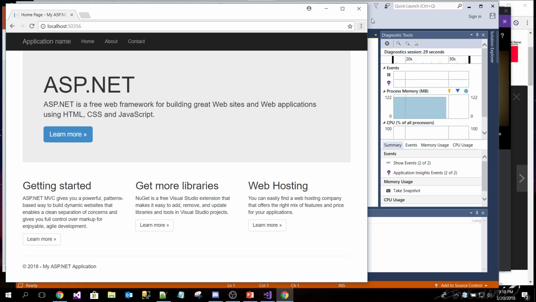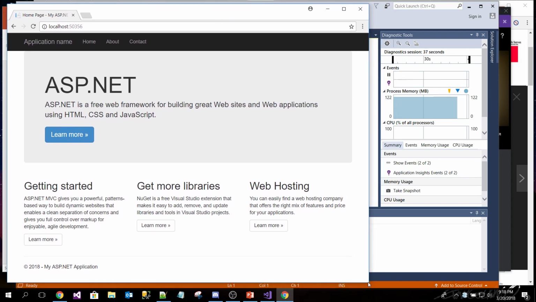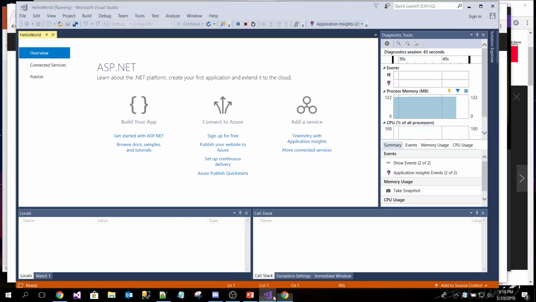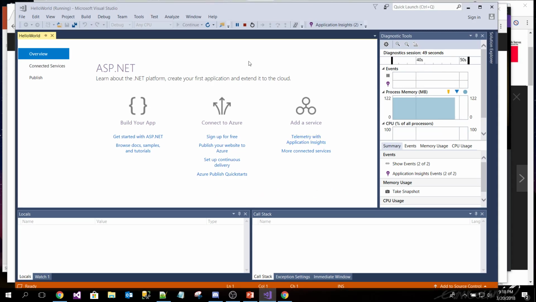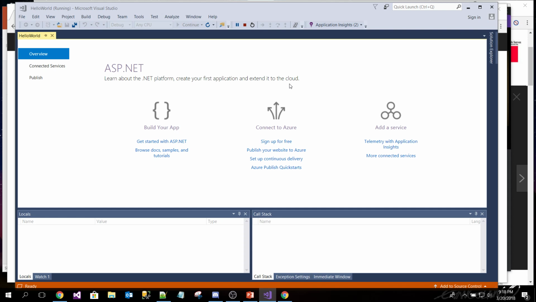First of all, don't panic. You can go back. You notice how we're on a web browser now? Do you see it? We're on a web browser. And if you want to go back and see Visual Studio, this is Visual Studio, and Visual Studio is running. These are kind of tools that you can use to check how it's working and how much memory it's taking. Now we don't need any of that, at least not yet.